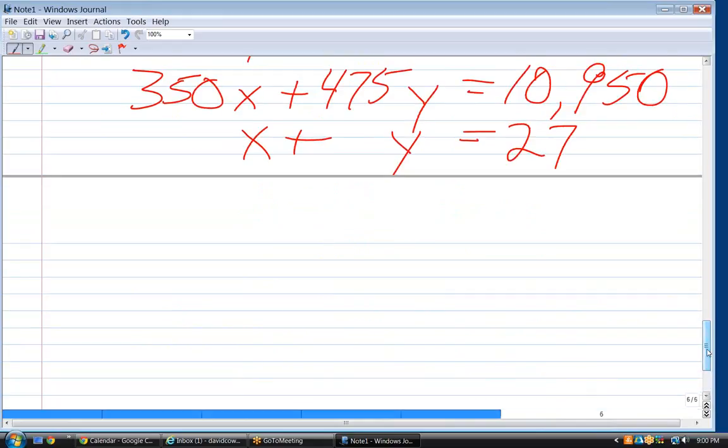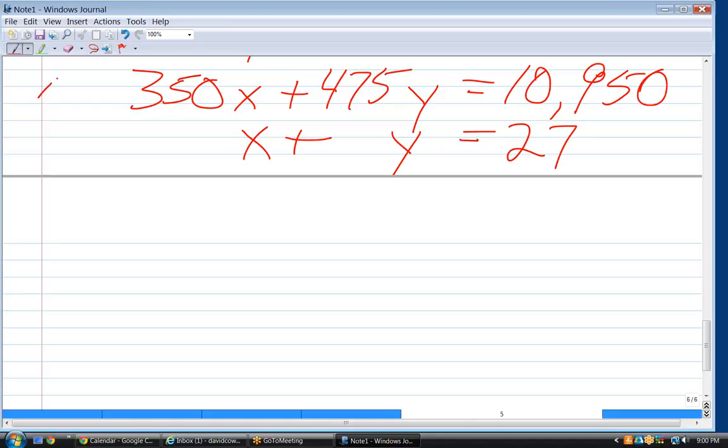Solve that system of simultaneous equations. Okay, so would you do what we were doing earlier with the method? Yeah. Now, remember, we can add or subtract equations. We don't have to always add them. So if I can make the coefficient in front of x be 350, then I'll just subtract the two equations and x will go away.